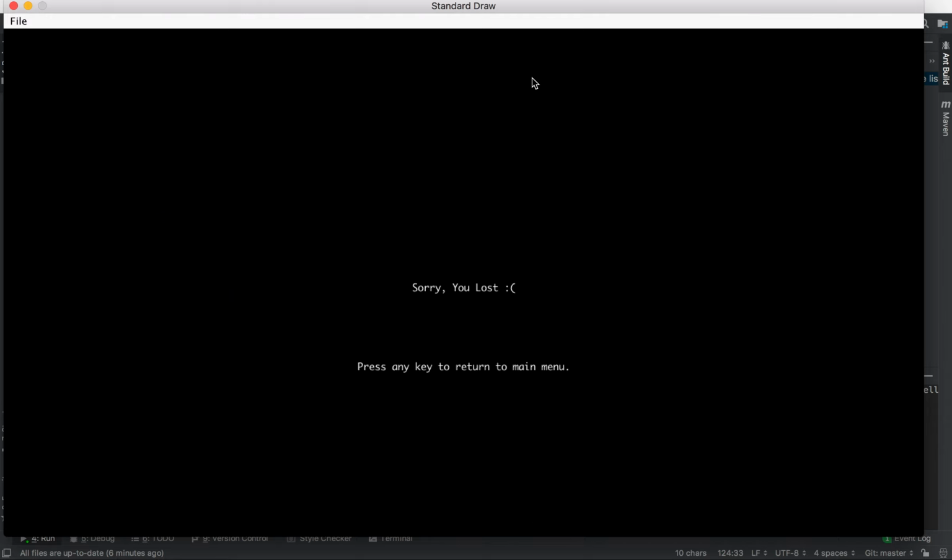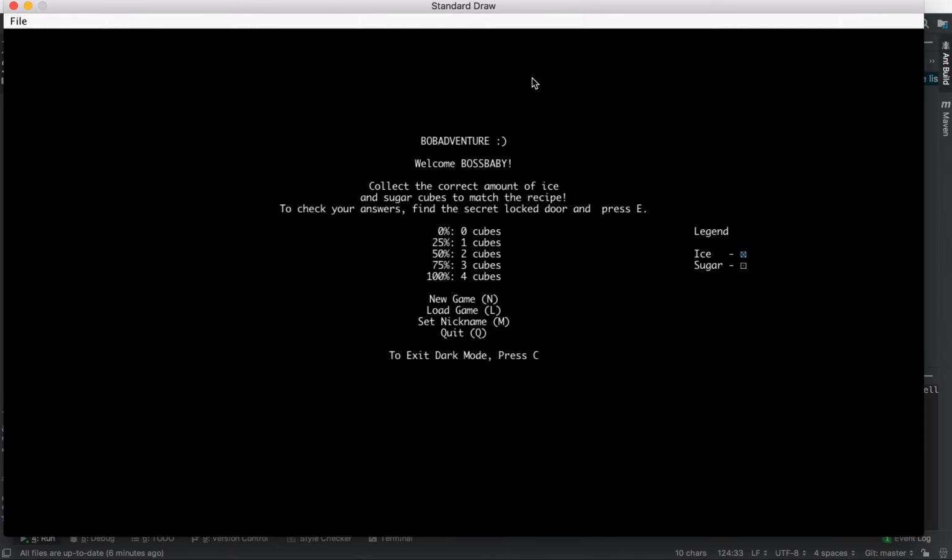And as you can see, we lost this time because we didn't collect the right amount of ice cubes and sugar cubes. But yeah, I mean, this took kind of not too long, but it was very interesting to kind of code. And honestly, it was a really fun game. It's the first real fully developed game that I've done. And honestly, great creds to my partner Rachel and I. She definitely worked really hard and definitely picked up the slack at a lot of times where I didn't really have time to, but I'm glad our end result is this.